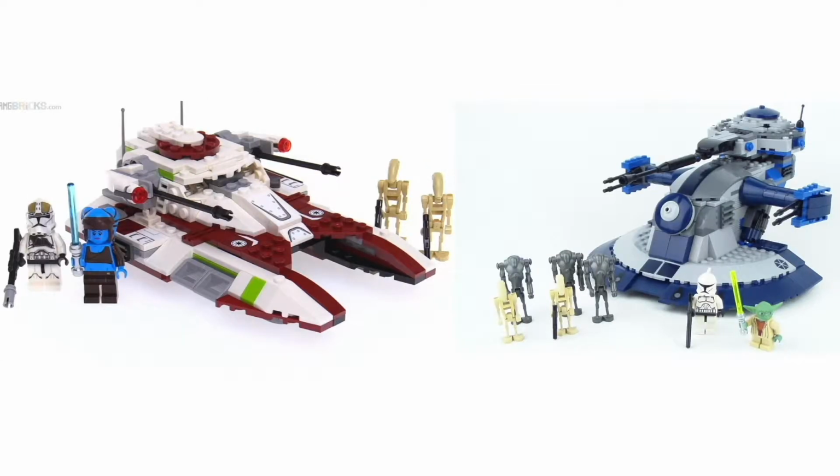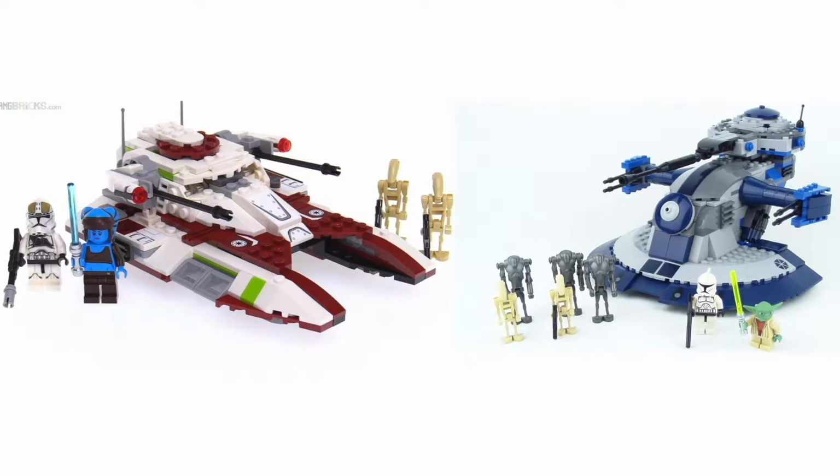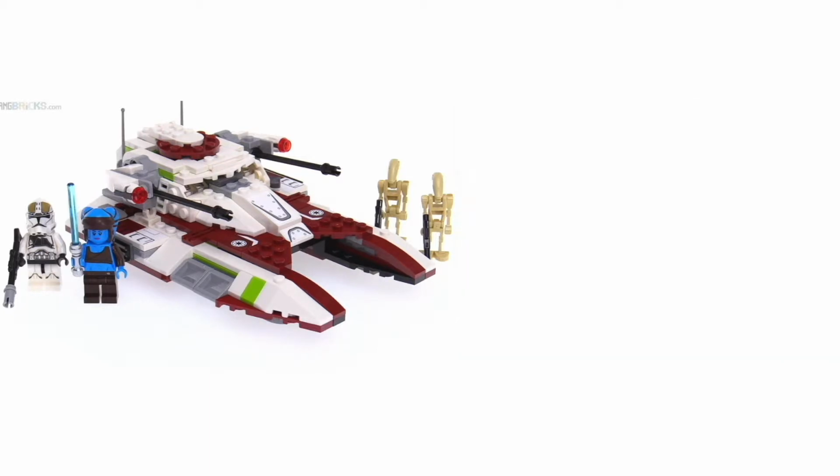Alright guys, the next two set ideas are a Republic fighter tank and an AAT. It's been a really long time since we got a good AAT, and I really think LEGO should remake it. And the Republic fighter tank, the last one we got was pretty small, so I think LEGO should remake it and make it bigger and make it AAT so they can battle against each other. And I think that'd be really cool.